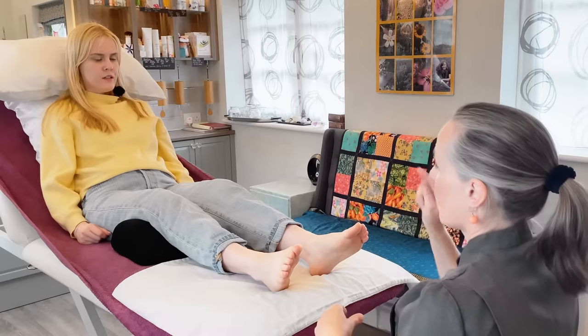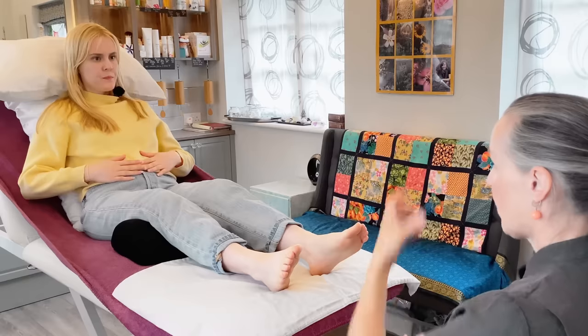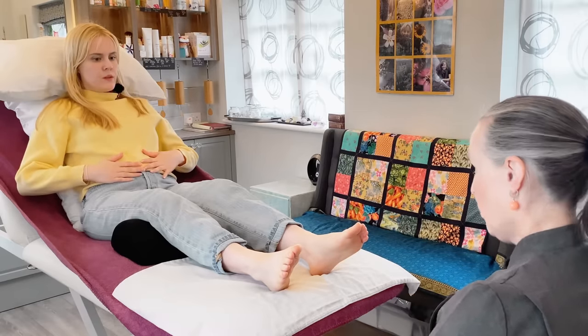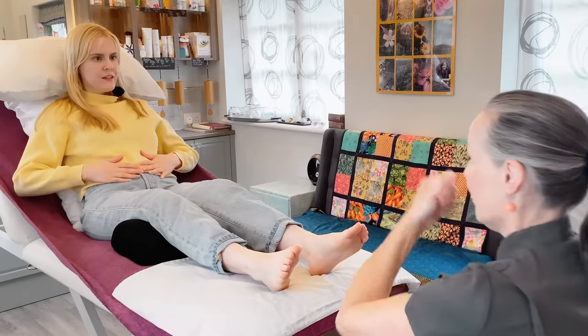So practice some yogic breathing where you inflate the abdomen when you're breathing in. And you pull the abdomen in to push the air out.